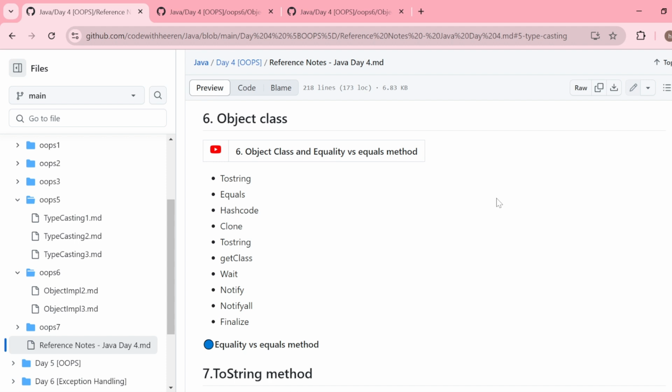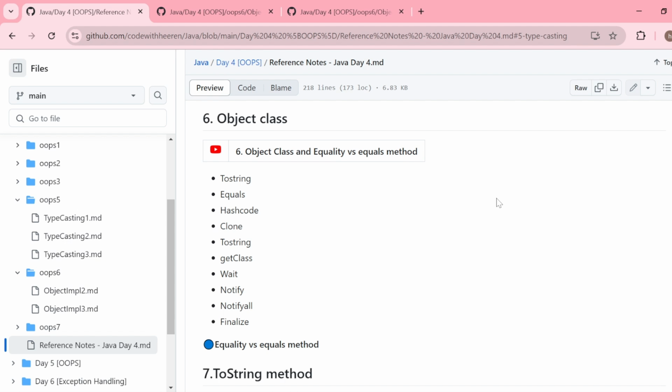Now the question is why they make every single class a child of object class? Why are they doing this? There are two reasons behind this. Reason number one is there are some certain functionalities that we want to perform with every single Java class, and those functionalities need to be available to my Java class. I cannot define them every single time for every single Java class.